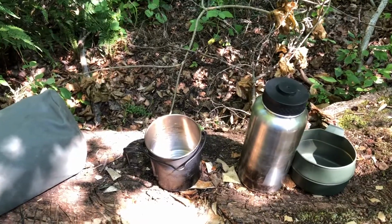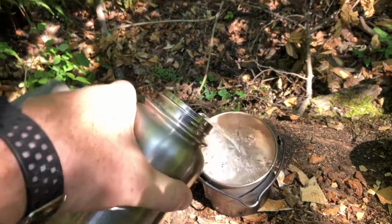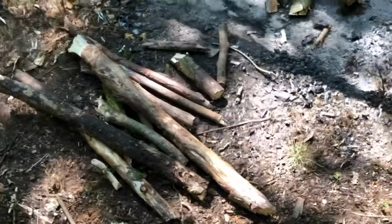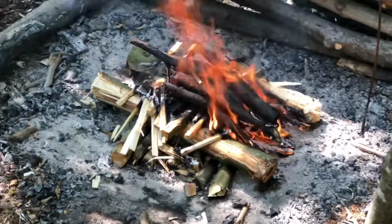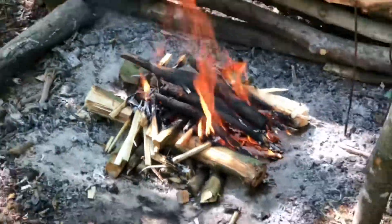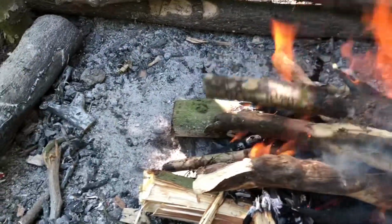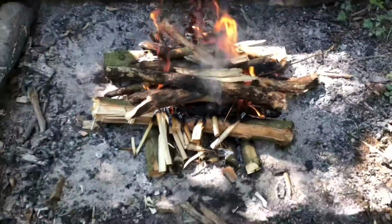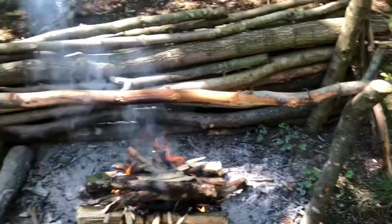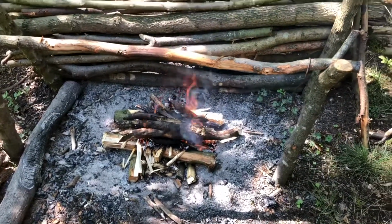Now time to get the tea on. Get the rest of this small fuel put onto the fire. As you can see, it's starting to come through, and there's a larger bed of embers starting to develop there, and that's what I'm looking for. At this point, these flames can be quite large. Right, so that fire is absolutely roasting now, and I've got my brace across here, and while this wood's burning its way through the small fuel, I'll just get a cup on.